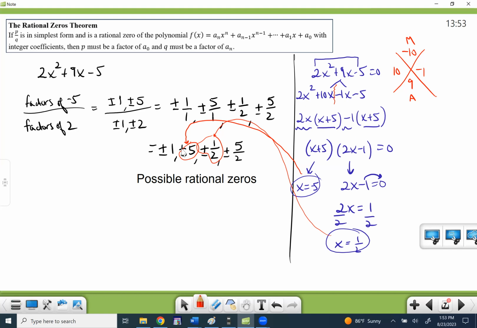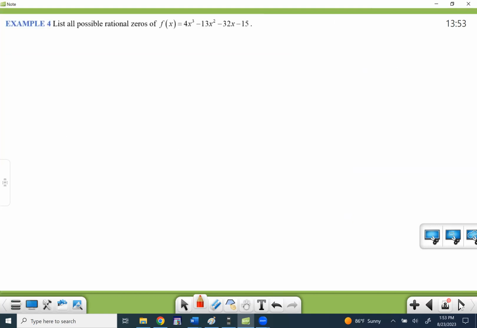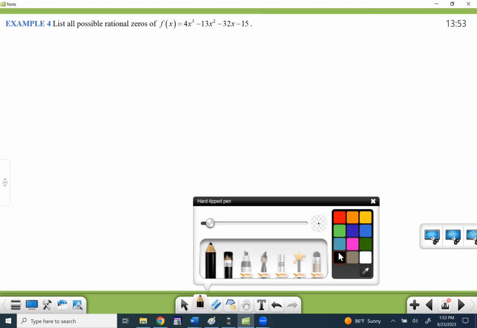So we're going to couple this together with what we learned in the last section, which is, okay, now that we know that these are our possible zeros, we're going to do synthetic division with them. And if we get remainder 0, it's a 0. If we don't get remainder 0, it's not a 0. So we'll be using the remainder theorem that we learned last section. Okay, so let's put it all together. So this first one just wants us to list the possible rational zeros. It does not need us to go in and find them, okay?